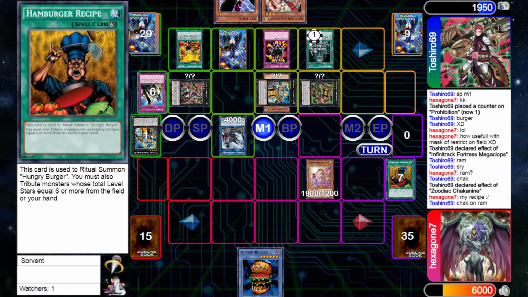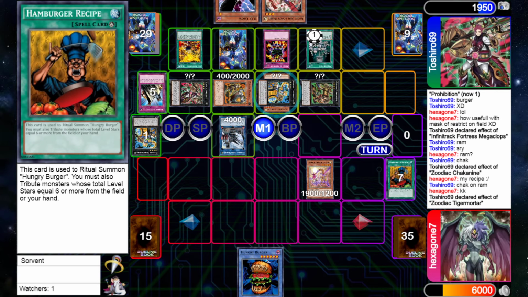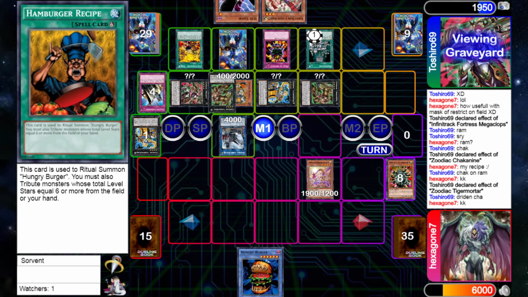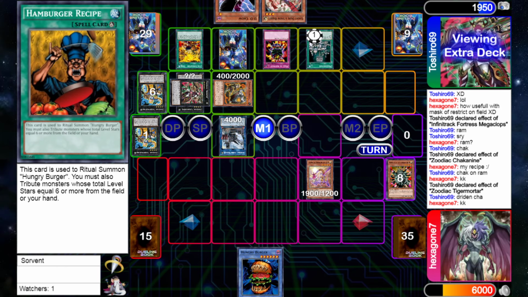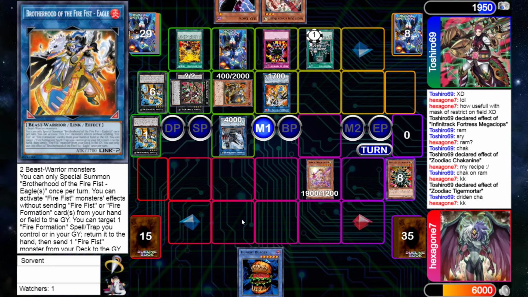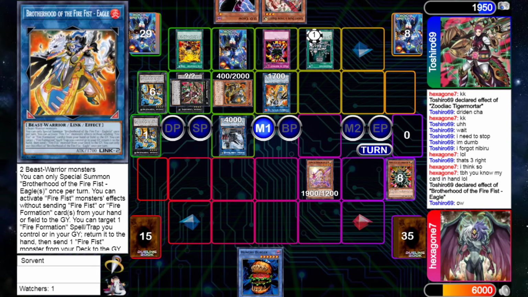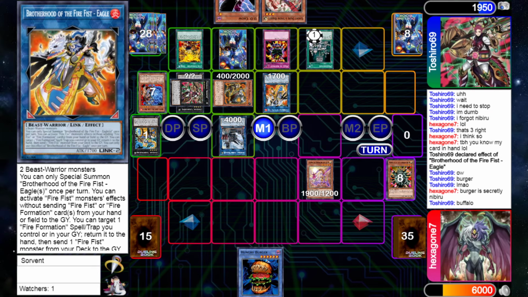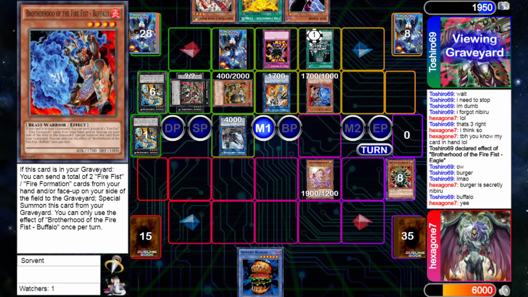and yep, just going to be using it to detach for the Chakanine effect to bring back Ram. And then here we can go ahead and use the Tiger to, I assume, reattach the Chakanine to the Trident, linking off into Brotherhood of the Fire Fist Eagle, which can send the copy from his deck to the grave, and then since he controls the Tenki, he can just, you know, special summon it back.